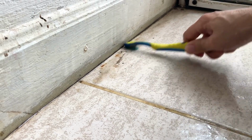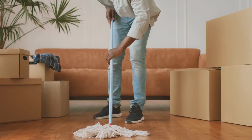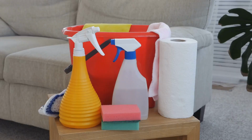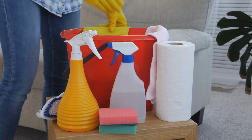Baseboards add a finishing touch to any room but tend to collect dust, dirt, and scuff marks over time. Regular sweeping and mopping just won't cut it. Baseboards need a little extra love. So, let's dive into our tried-and-true methods to make cleaning them easier and more effective.